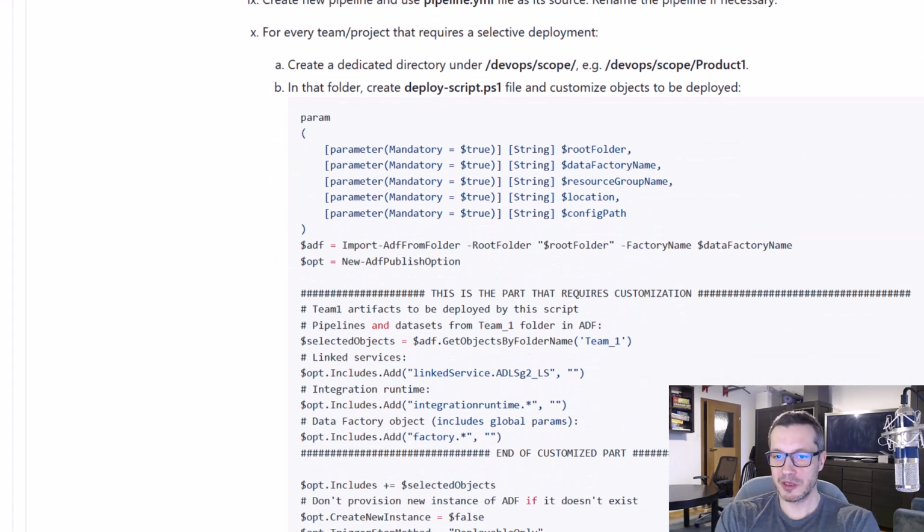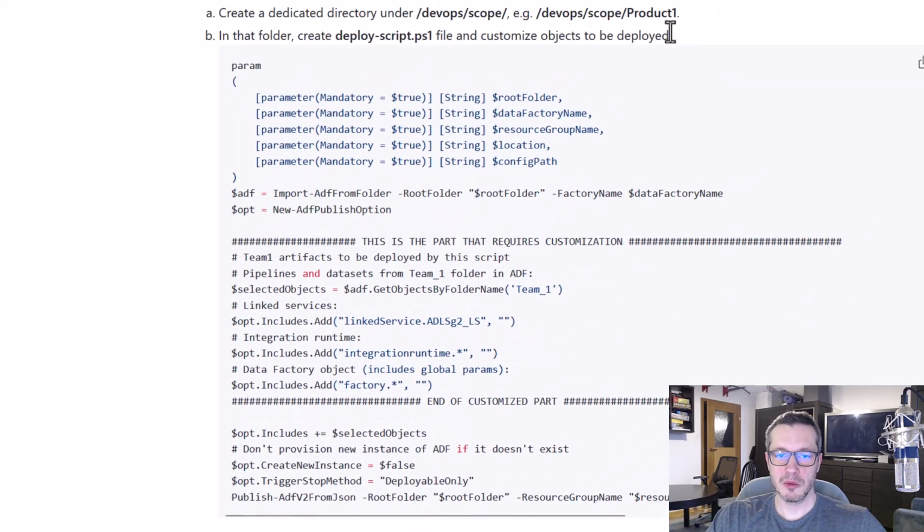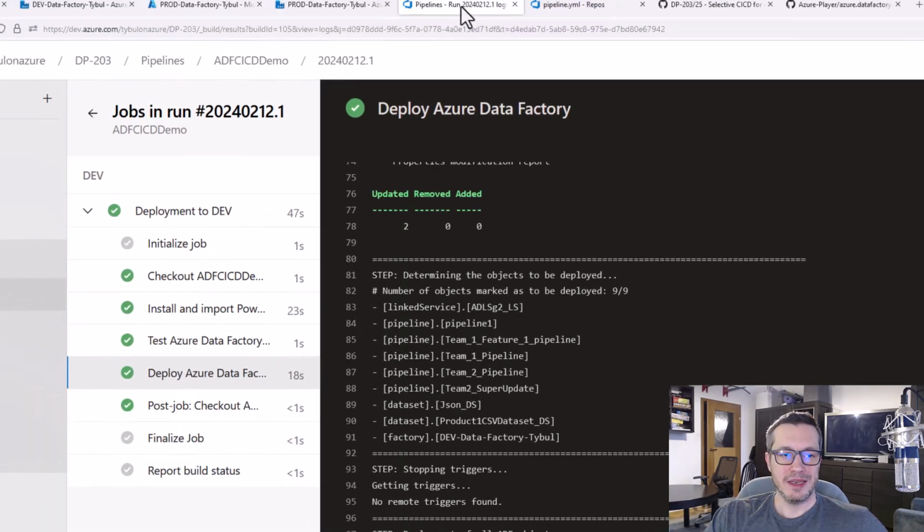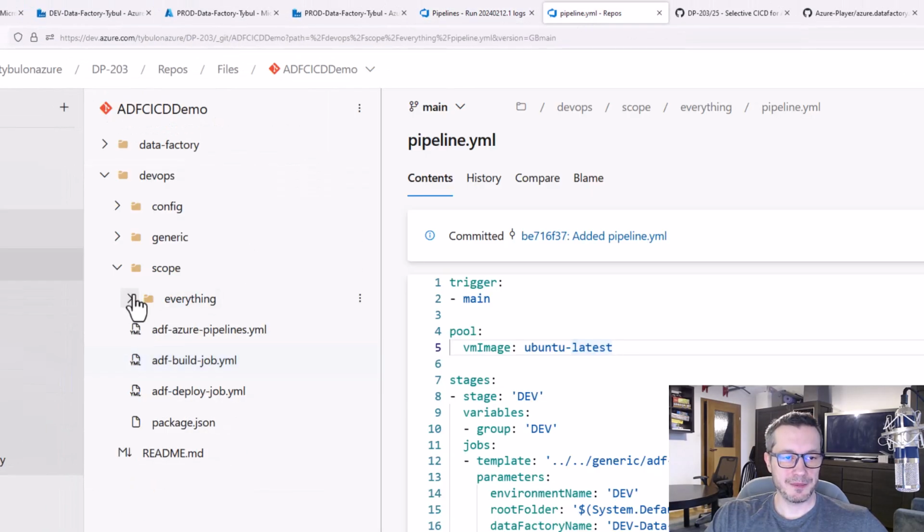So now we've got to create those selective pipelines. And those selective pipelines, they will be used by different teams. So in my case, I will create a selective pipeline for team 1 or for product 1. So let's create a new deploy PS1 file under scope product 1 or team 1, whatever structure works in your case.